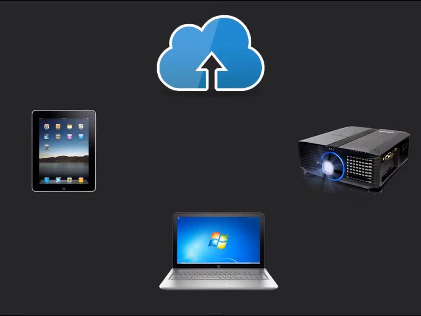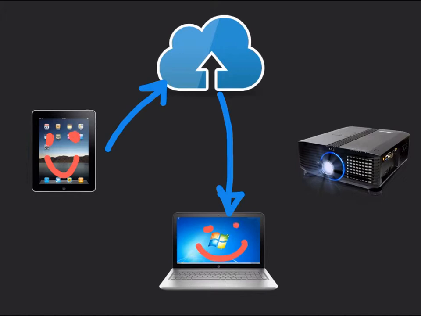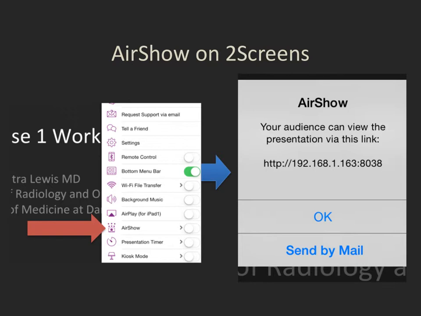If you remember right at the beginning of the first talk, we talked about apps that allow you to broadcast to the web and then pick up in a browser the results of that broadcast to your laptop, such that anything that you are displaying in these particular apps on your iPad will then be seen in a browser on your computer and hence then be displayed via the projector and through that usual hardwired connection. One of these apps is Two Screens. They confusingly use something called AirShow. There are way too many things called Air that relate to the iPad.